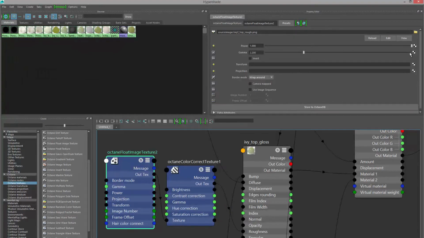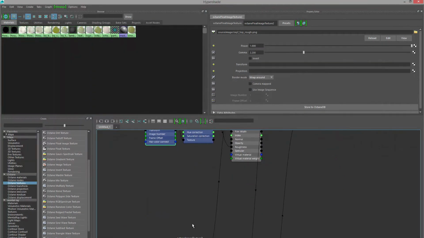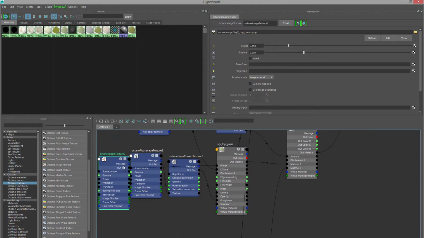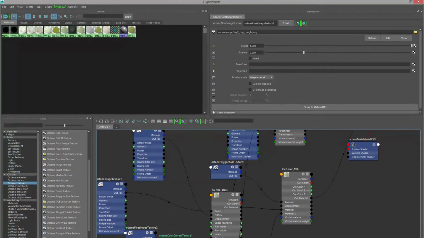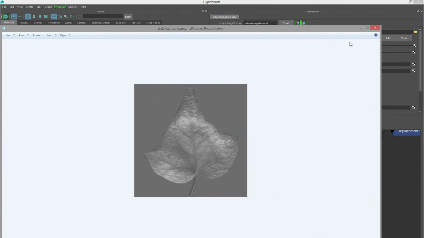So if I take a look at that image, it is essentially a color corrected version of that same leaf scan of the top of the ivy leaf. And as you'll notice, it's very dark, which means that it's going to be very shiny. And then I have a standard bump map that's applied to the top, again based on that scan of that image. And for the bump, I've lowered the power, which lowers the strength of the bump. But if you take a look, that's the bump image right there.